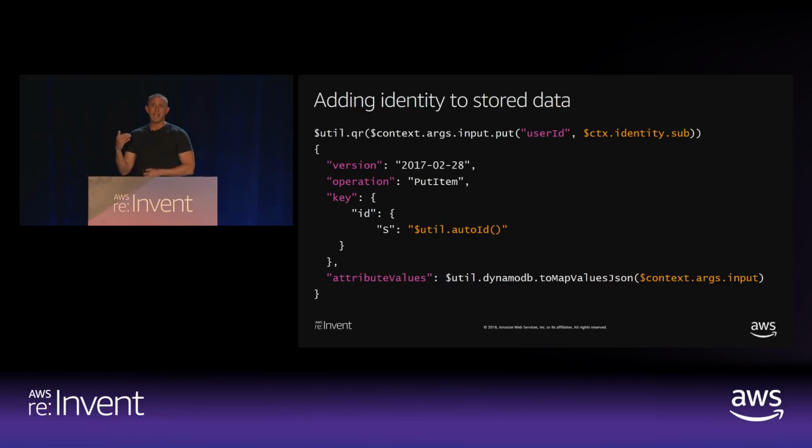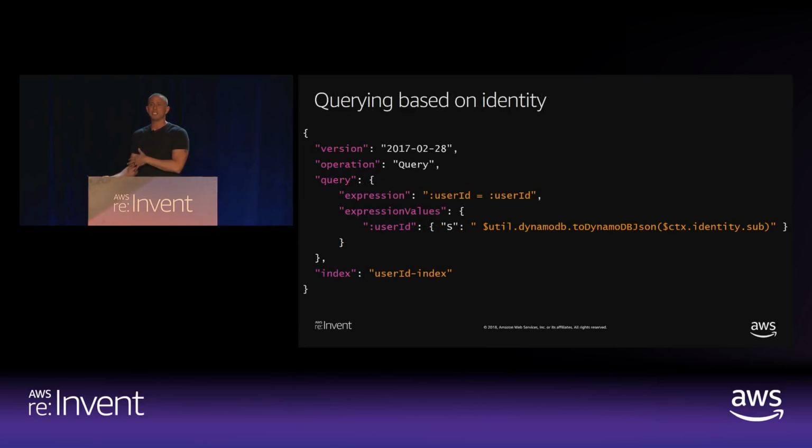So what can we do now to actually work with this user's information? We have the ID. What can we do now to associate data with this person? The way that we'll do that is we have this context.args.input object, or map. We want to add an additional property, so we want to add the user ID. All we do is call context.args.input.put. We pass in the user ID as the key and the context.identity.sub as the value. Now every time we create an operation, the database stores information about the user.